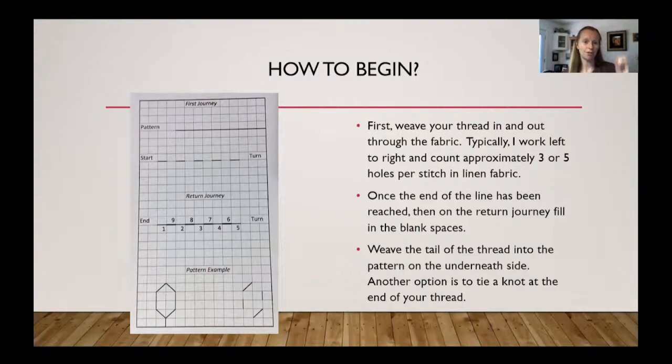On the picture here, you will see at the very top, the pattern is that simple line that I mentioned on the last screen. That was on the square neckline. It's just a single line. And so to start off, here you have the dashed look of in, out, in, out, in, out. And then when you get to the end of whatever it is you're embroidering, the end of your cuff, collar, whatever, then you start your return journey, and now you go back right to left, back to where you began. And again, you do the in, out pattern. And in the end, you have a complete picture.